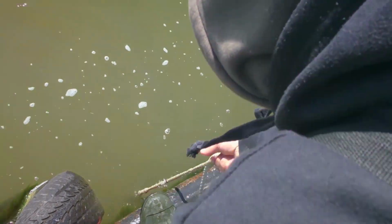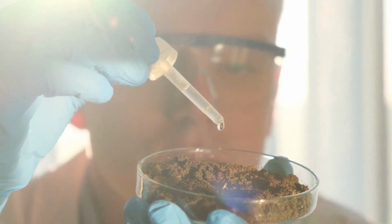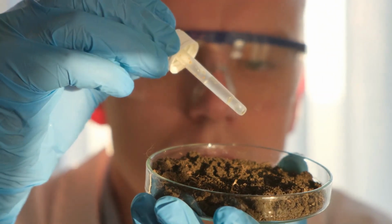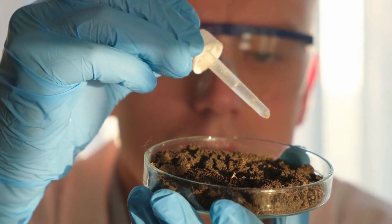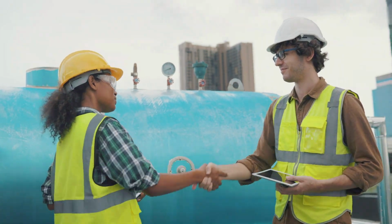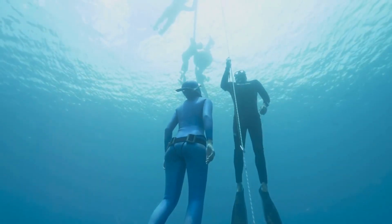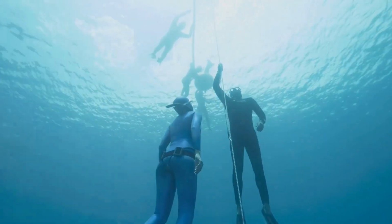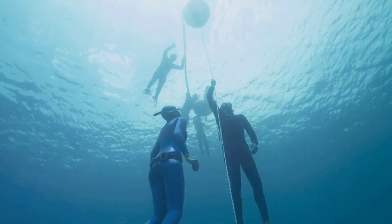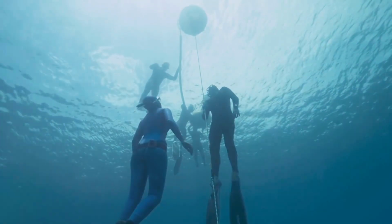Sonar mapping, also known as bathymetric surveying, uses sound waves to map the underwater terrain. It's like creating a 3D model of the seafloor, one that allows engineers to visualize and plan around the challenges that lie beneath the waves. Drilling samples, on the other hand, give engineers a snapshot of the soil conditions. They involve extracting a small section of the seafloor and examining it for characteristics like density, particle size, and mineral composition. It's this information that helps engineers determine the type of foundation needed for the structure.